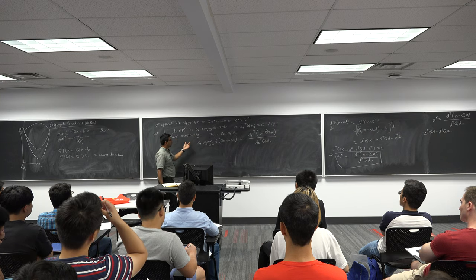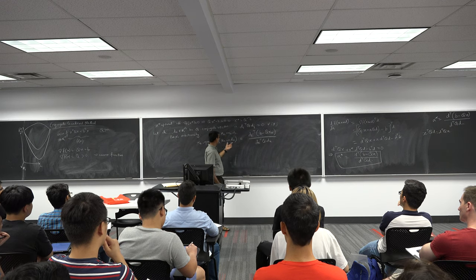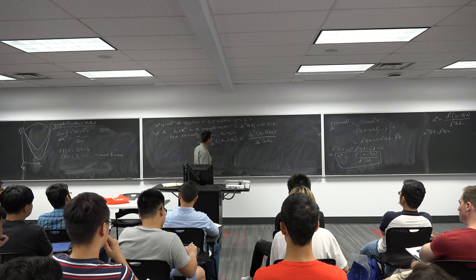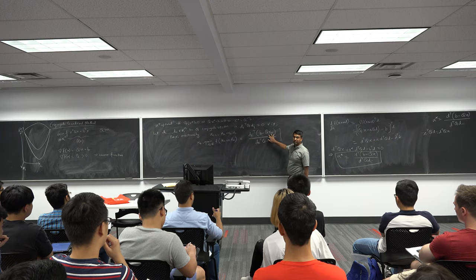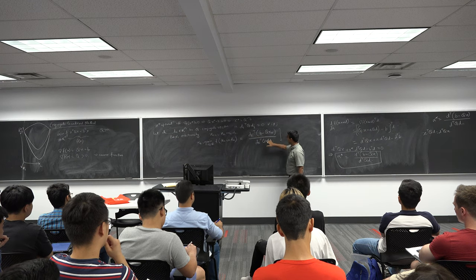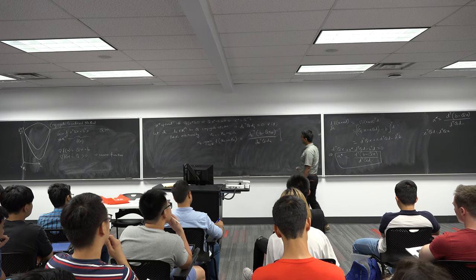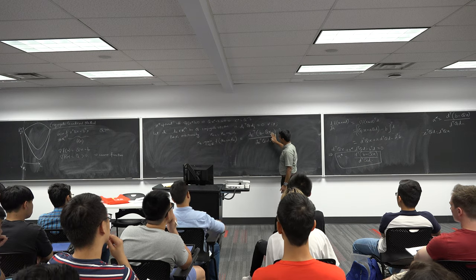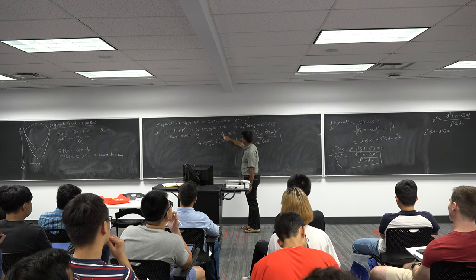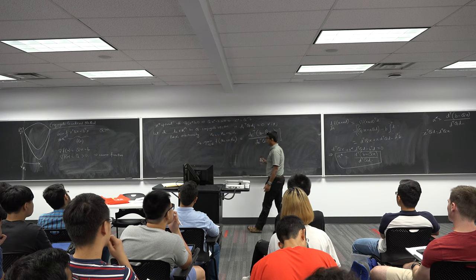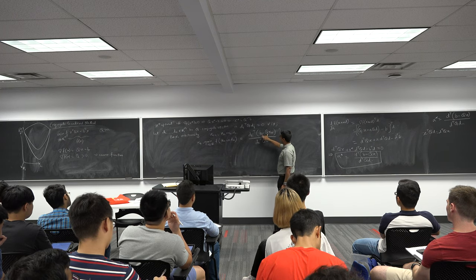I pick x1 arbitrarily. I run this iteration xk plus alpha k dk, where alpha k is picked according to the minimization rule, and you actually have a closed form expression for alpha k. Computing this just requires matrix multiplication, but no matrix inversion. So this is a vector, this is a vector, this is dk transpose matrix multiplied by dk. So this is also an easy computation, just plain matrix multiplication. Then I just have to multiply it by dk and add it to xk, and that gives me xk plus 1. I can keep doing it iteratively until at some point the gradient of f at xk goes to 0.